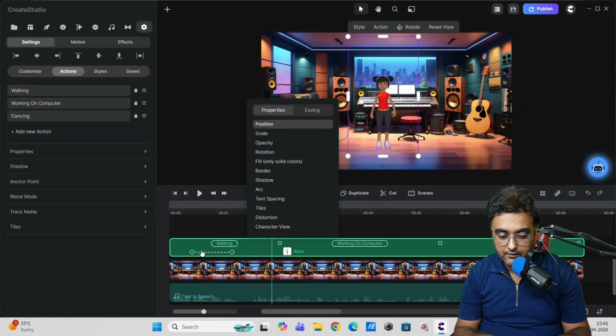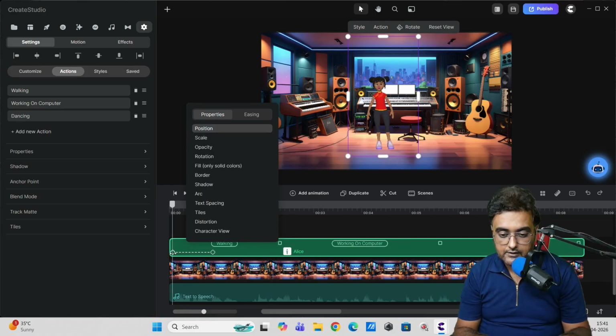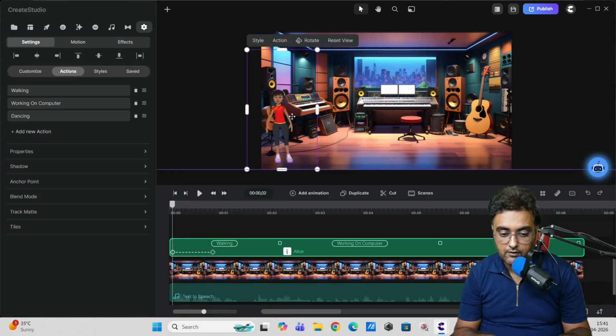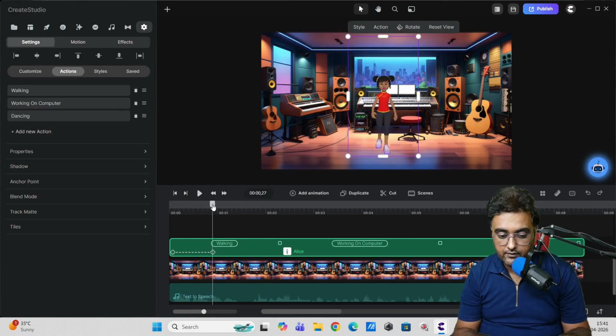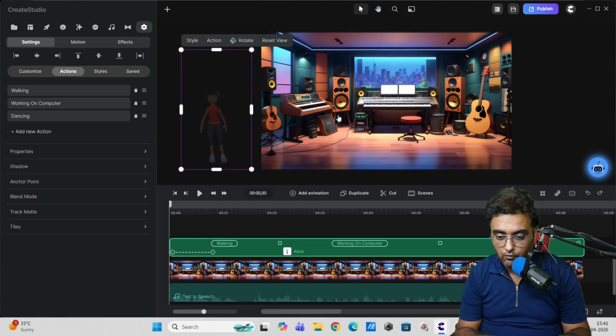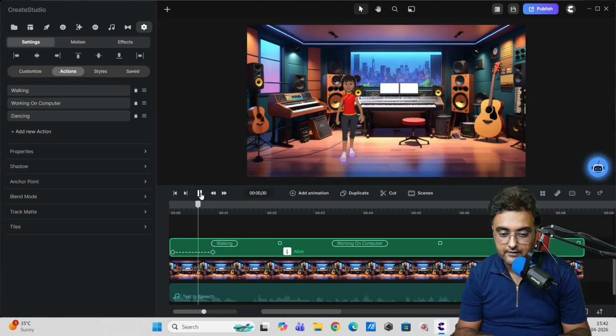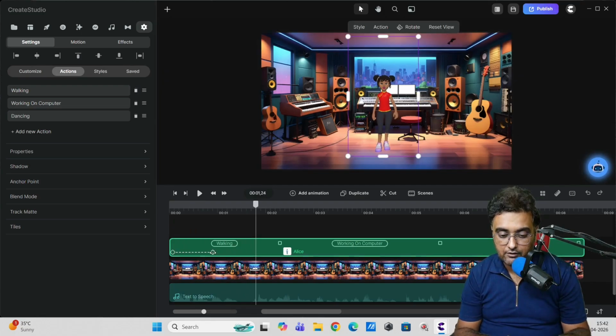Now, once we do that, we can find the position over here. You can find over here, there is a keyframe. So at this point, I want her to be out of the scene like this. And then on the other keyframe, I want her inside the scene. So if that happens, now she would walk in. Right? So let's see that. Hello everyone, how are you? Look at that, right? Now the walking was faster.